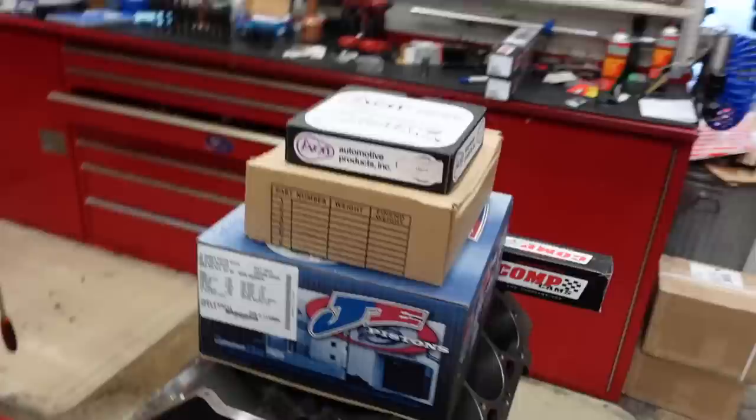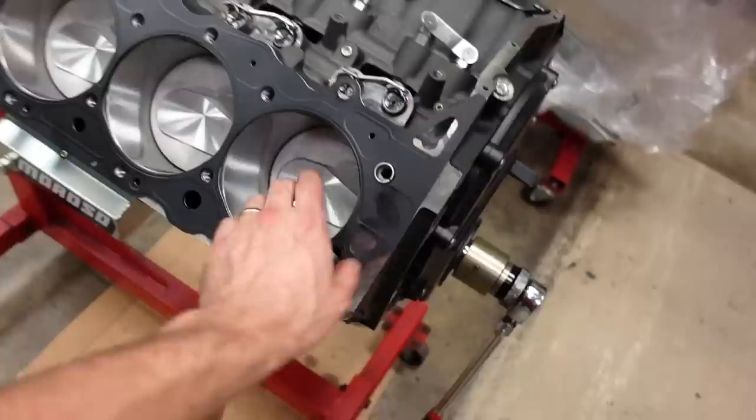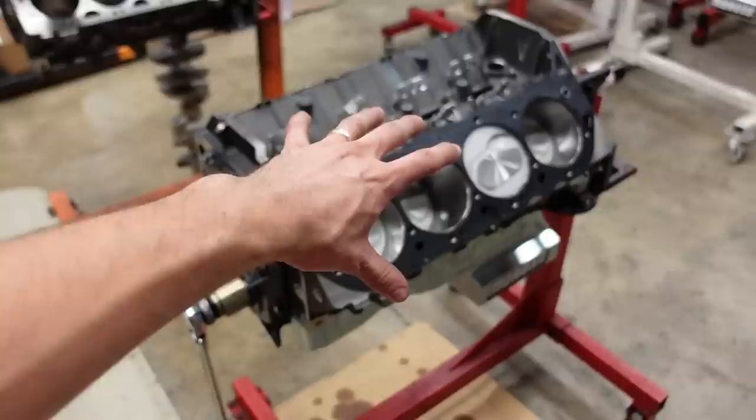Simple as that. So if we come back up here, let's see what Shay was working on. So okay, here's that 540. This was a bare block this morning. Now it's a full sealed off short block. You can see we run our link bar lifter, nice forged piston, multi-layer steel head gasket, all the good stuff. He's getting his head bolts lined up. So once the cylinder heads are assembled, he can bolt them straight down, run the valve train, put an intake on it, and this dude's done, and it can go on the dyno.